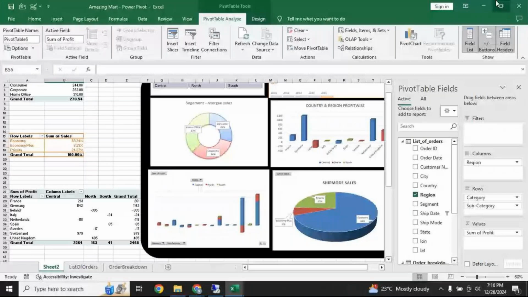Srushti. Present, ma'am. Soumya. Present, ma'am. Yesterday you were present, Soumya? Day before yesterday I was present. Sohini. Aman. Present, ma'am. Yesterday you were present, Aman? Yesterday I was not present.